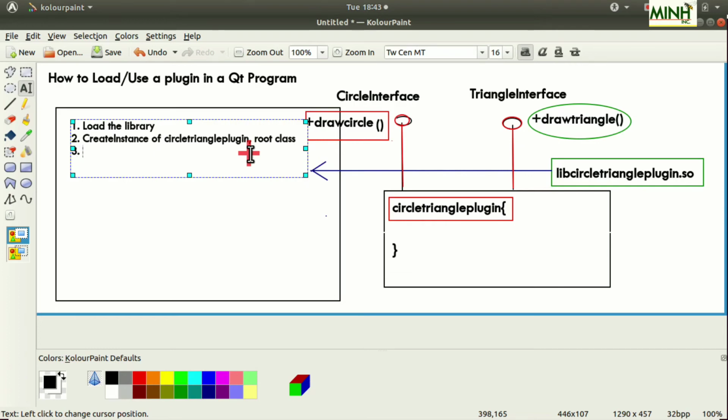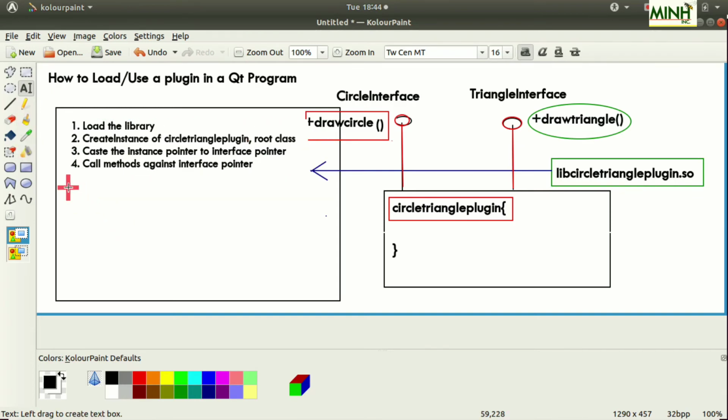Once the instance is created, cast the instance pointer to the interface pointer, and call methods against the interface pointer. So this is the algorithm.